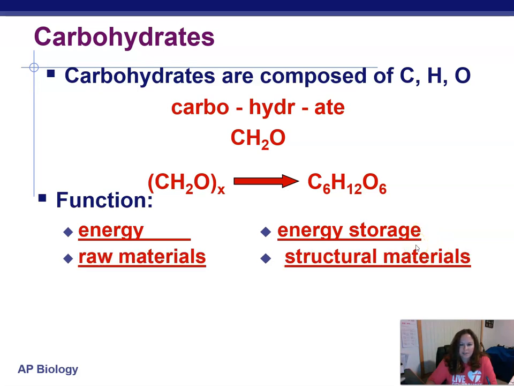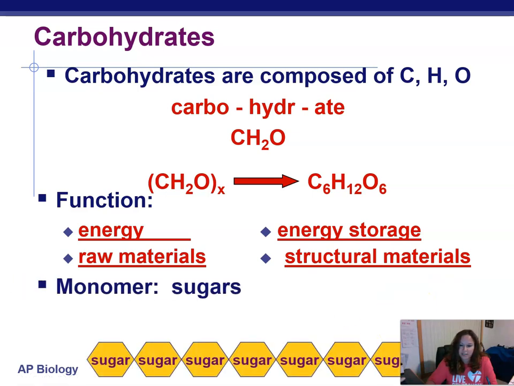Or sucrose, C12H22O11, that's also a 2 to 1 ratio. A main job for them is energy. And there are some building materials that they're used for, and energy storage as well, like when we store carbohydrates as glycogen in our muscle and liver cells, or how plants store starch, which is a carbohydrate, in their cells.